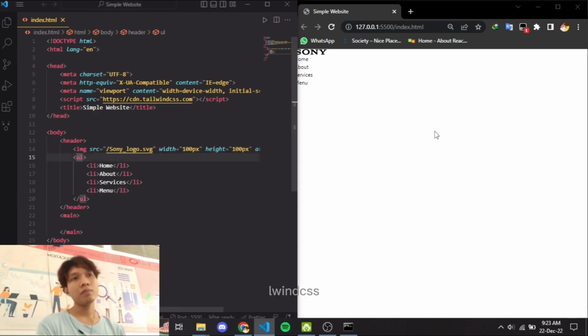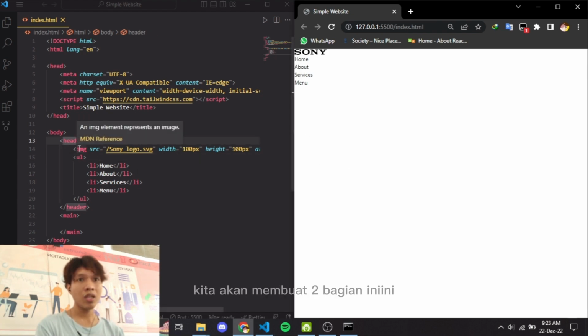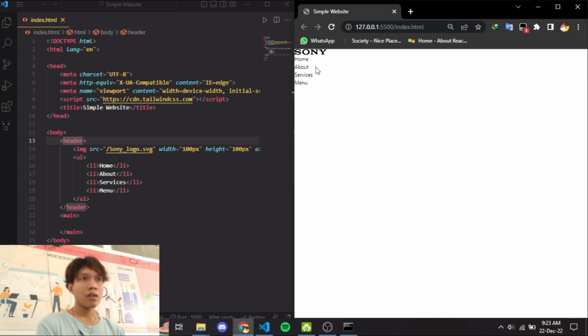Alright, time to implement Tailwind CSS. On the header, we will make these two sections, the image and the UL, become flex.